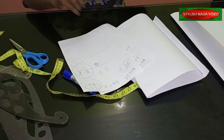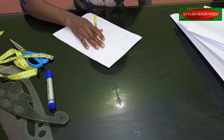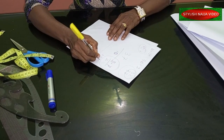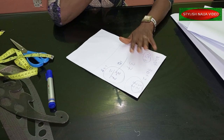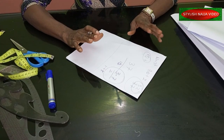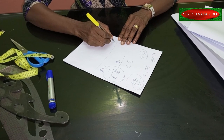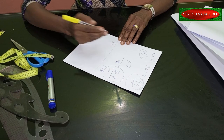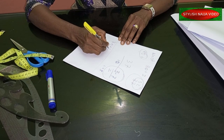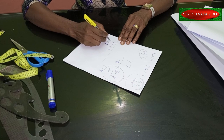I'm just going to readjust my camera now, and then let's start doing the calculations. So now let's do the calculation of our cones and our peplum. Earlier on I did a rough sketch here, so I'm going to explain what I did so you'll be able to understand it properly. Like I told you initially, when you want to calculate this cone peplum, what you are going to put into consideration is your peplum waist measurement. For this, my waist size is 30 inches. When you are cutting a peplum, you add 2 inches allowance for your zipper allowance. It depends on how many inches you normally use. So I'm going to add my 2 inches, so I have 32 inches already. This is now going to be my peplum waist size.